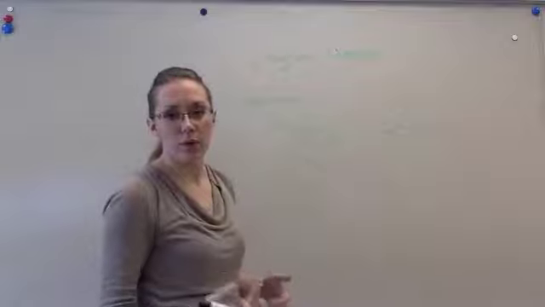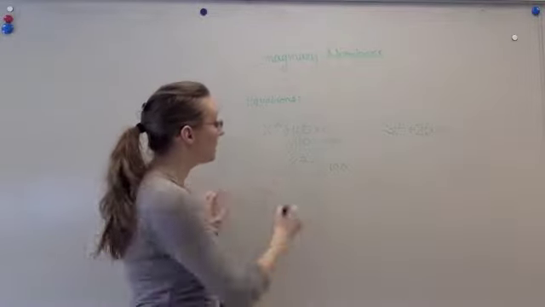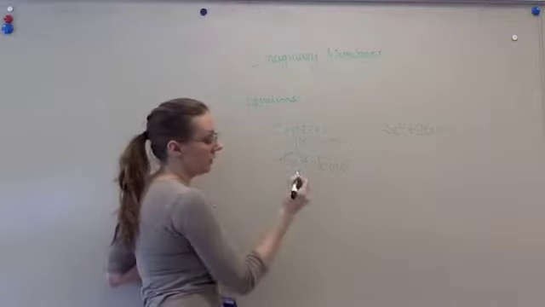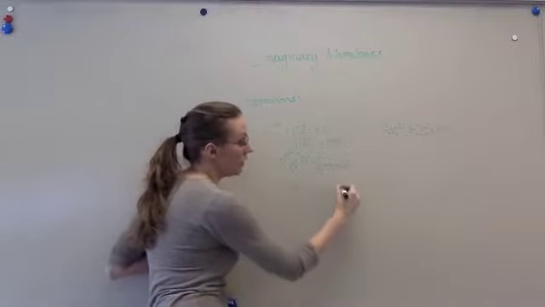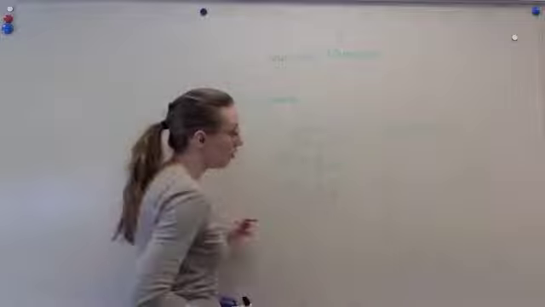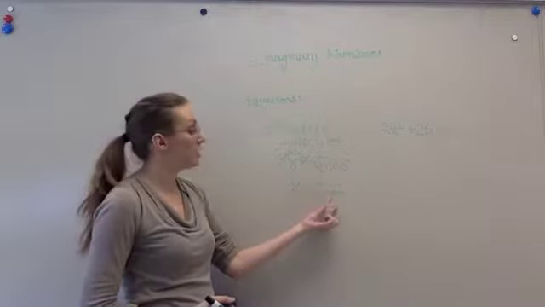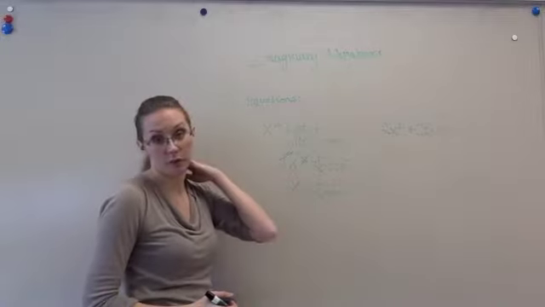Well, earlier we reviewed that the inverse operation of squaring is a square root. Our square root and our square cancel, and we're left with x equals the square root of -100. Right now, you can see that obviously we're going to get an imaginary number. We have a negative inside a square root symbol.